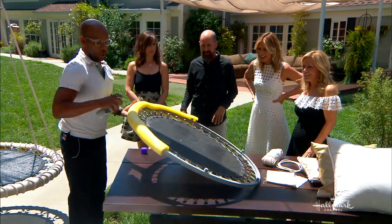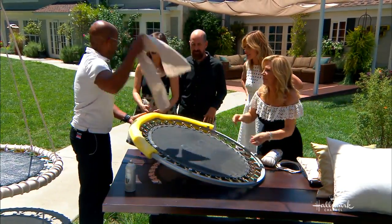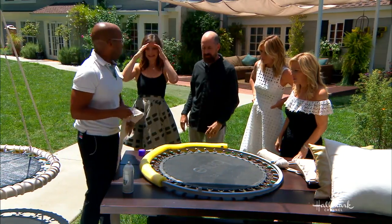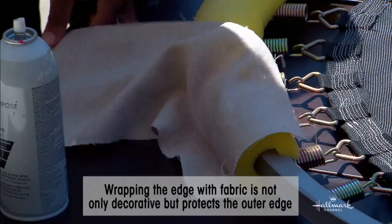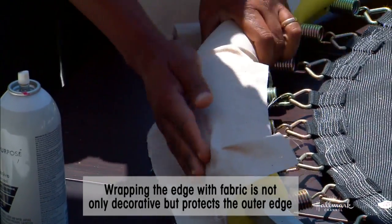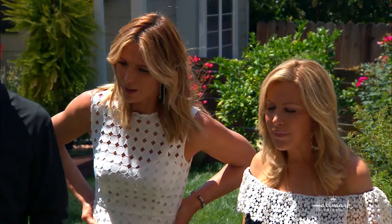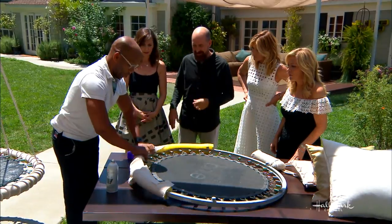So now we're just going to hit this with a little bit of spray glue, and if you want to pass me that piece of fabric there... Did you all even know that glue came in a spray can? You just blew my mind. It's the best thing ever. I don't do DIY very often, but this is inspirational. When you see Ken do things like this, you think, I could do this at home. Absolutely — they're very easy, because being a parent and working, there's not a lot of time, so you have to be efficient.